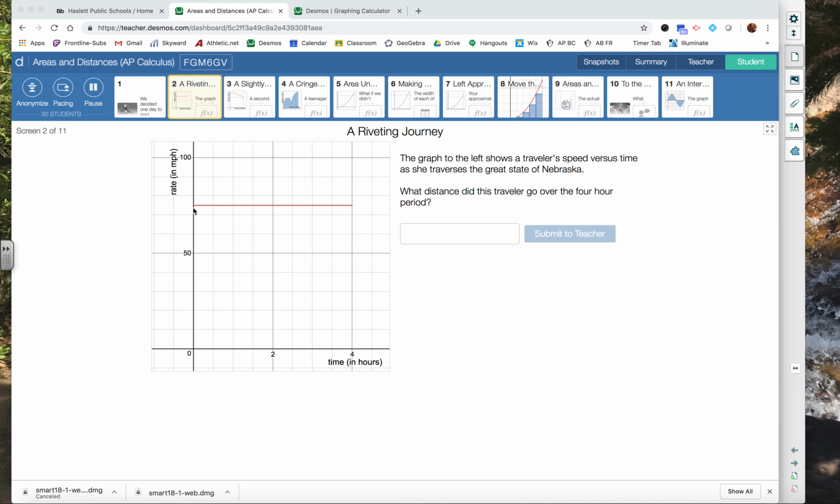And so what we're trying to do here is connect that if we take an area that is bounded by a line and the x-axis, and then we put boundaries on either side, we're defining an area. We're talking about the graph of a rate function over time. The area underneath that curve is going to represent the distance that we travel.